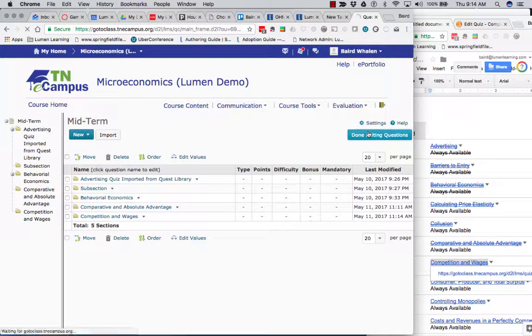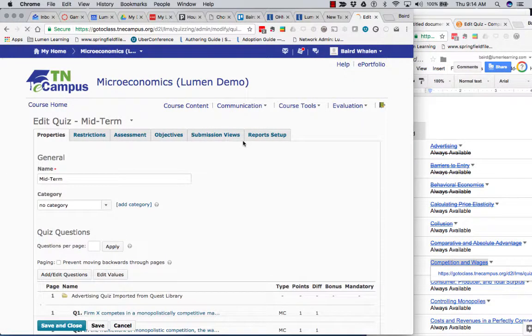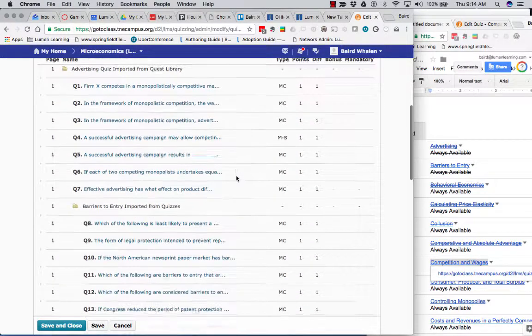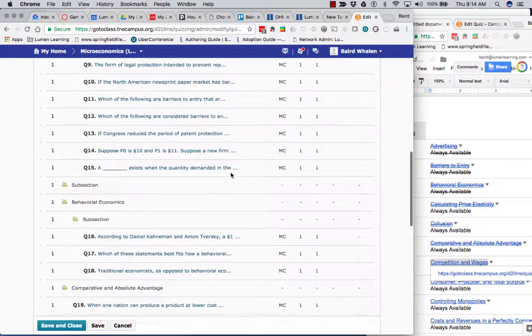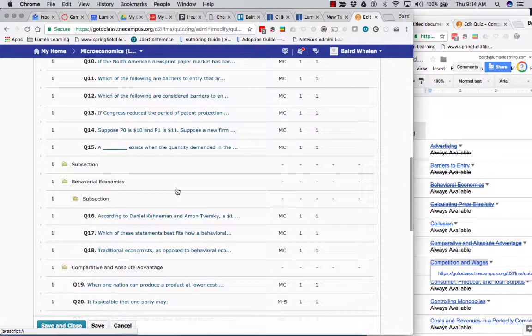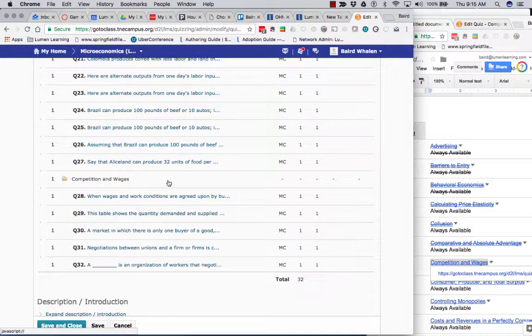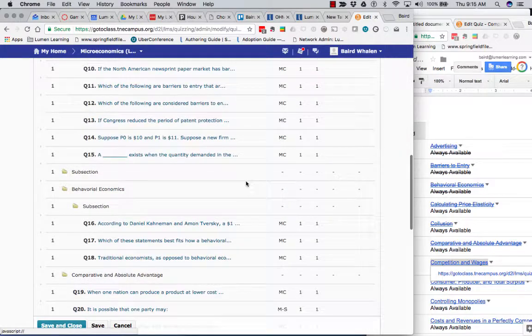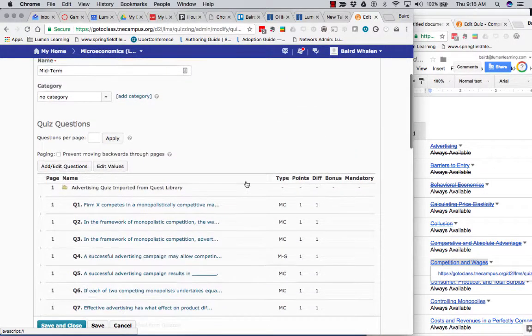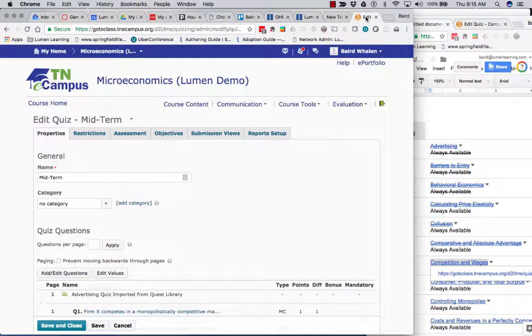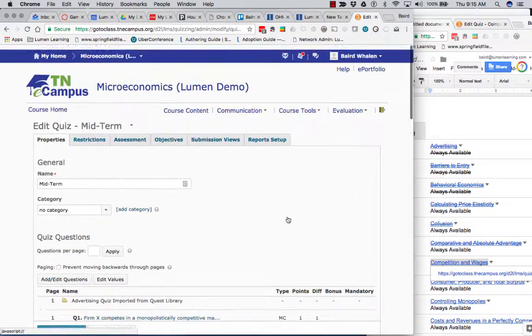Right, so I've got them across, done editing. All right, so now the quiz has the things from the question library, this one, which came from quizzes, me playing around here trying to figure things out a little bit, but here's the one I just brought across, right? And it seems to work fine. I mean, here are all the questions, and you can pick and choose early on when you're bringing them across if you want to do it that way, or you can dump them all into the question library if you want to go that way.